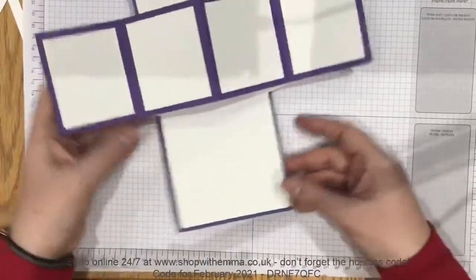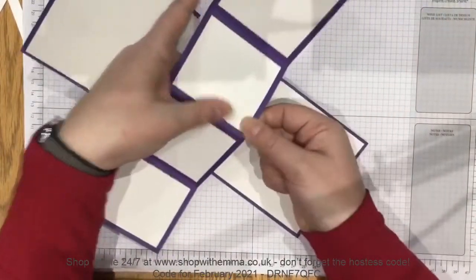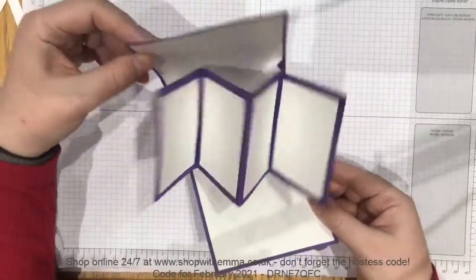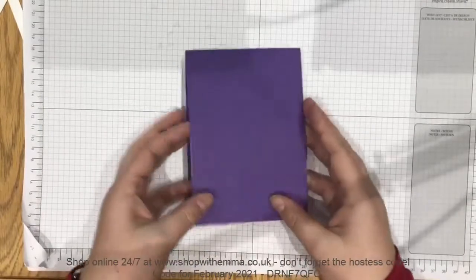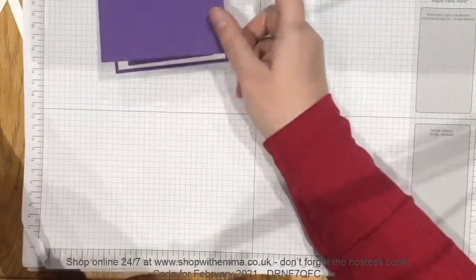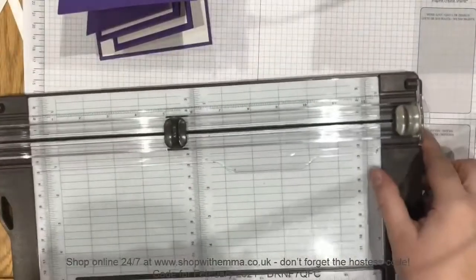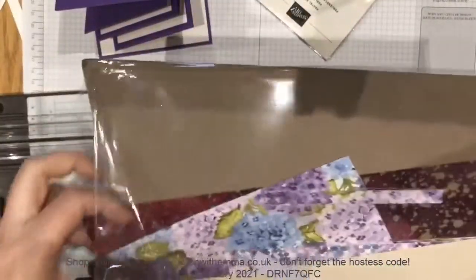There we go. So you've now got these panels that you can write on, stamp on, decorate, and they all fold up like that. What I want to do, I want to decorate the front of my card. And I told you at the start that I'm using the Hydrangea Haven suite of products. So I'm just going to pull these out.